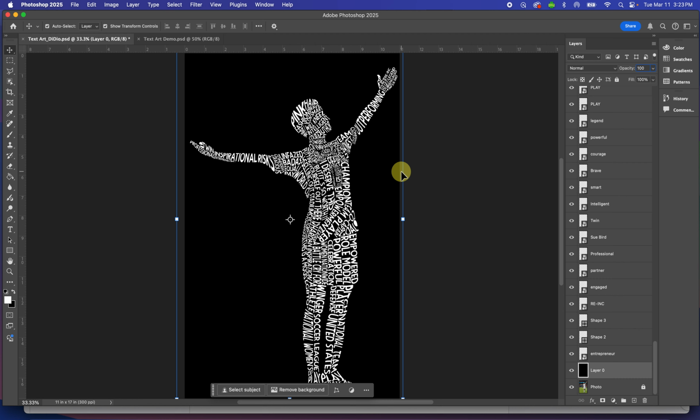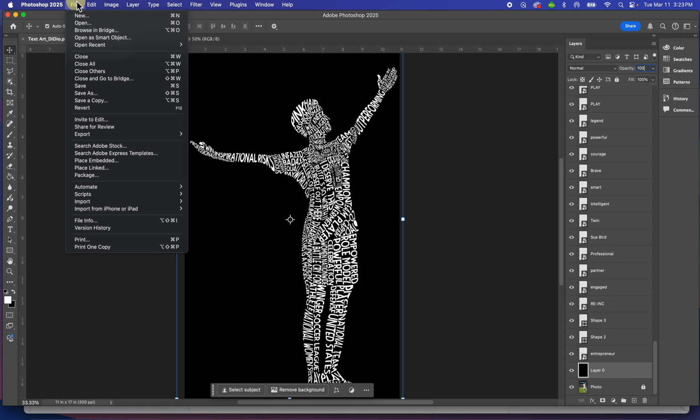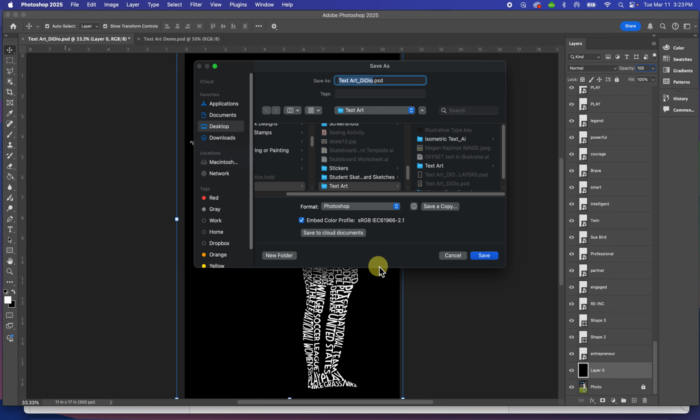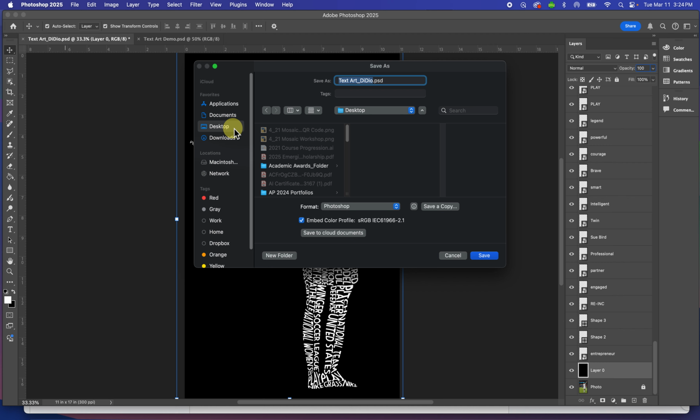Okay? Then what you're going to want to do is save a copy of this. Before we move on, you must save a copy of this so that I continue to have all of your layers. We're going to end up flattening this image and I'm going to lose all of this information from your project. So we have to have a copy of it. Okay? So first thing we need to do, File drop-down menu, Save As. You're going to choose Save on my computer if that's an option. Put it in the folder where you save your projects. I'm just going to throw mine on my desktop for now.